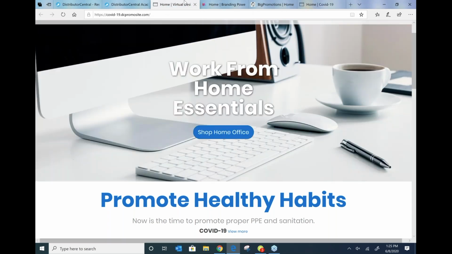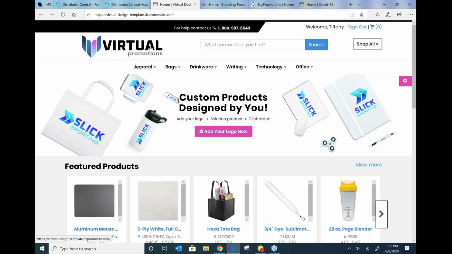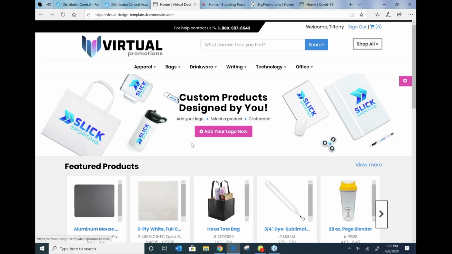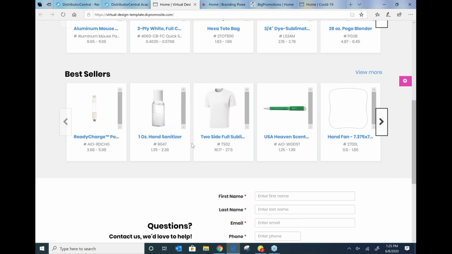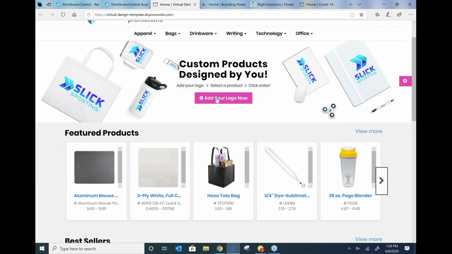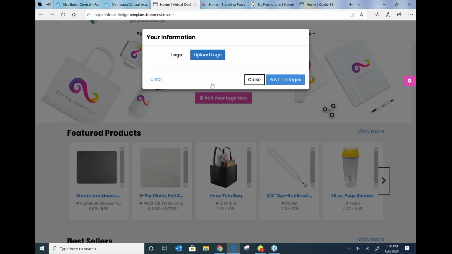We've also, in the last couple of weeks, released a virtual design tool. There's a template that is already pre-built into your account that has a full set of products that have the website, the virtual design tool added to them. This template can be used, or you could create a product collection on your existing website that is targeted, and you could create a designated spot on your existing website for products that have the design tool already set up on them. The way that the design tool works at the customer level is pretty simple.